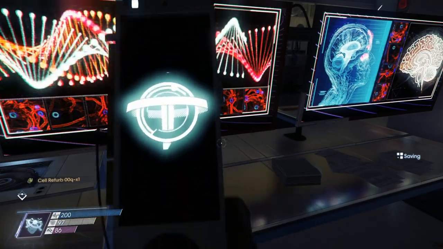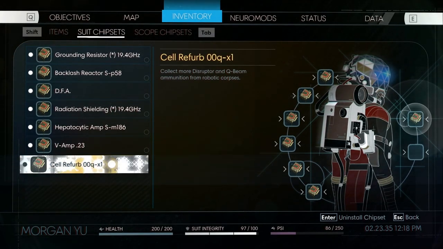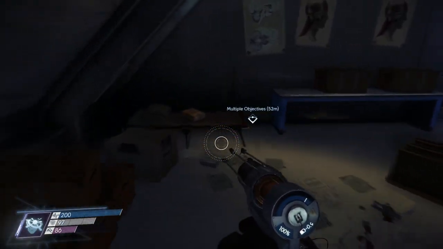Oh, a chipset. What's this one do? Ooh! More ammunition from robotic enemies. It's always useful.